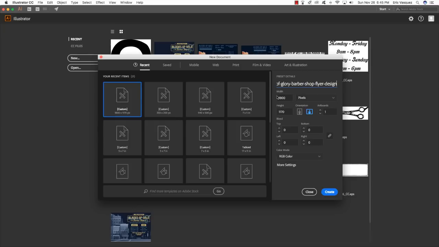So from here, what we want to do is make sure that we're working in inches. So I'm going to click on this menu here, change it from pixels to inches, and then change the width to 7 inches and the height to 5 inches. And we want to make sure that the orientation is actually set to landscape. So just check that over here and make sure that it's on landscape instead of portrait mode, because we're going to be creating a wide flyer. Now also make sure that you just have one artboard. That's really all we need. And check that your color mode is RGB color, and then go ahead and hit create.